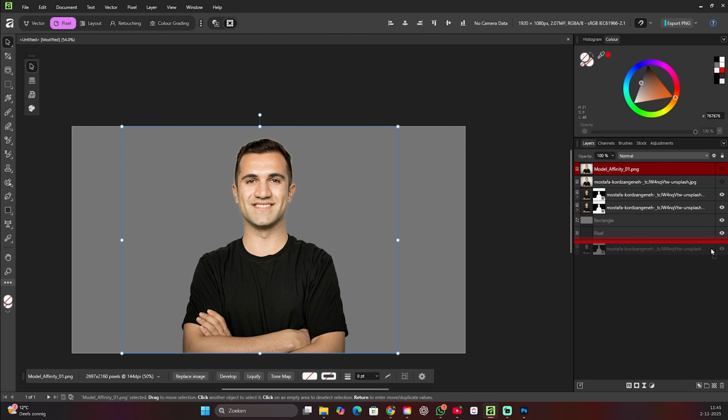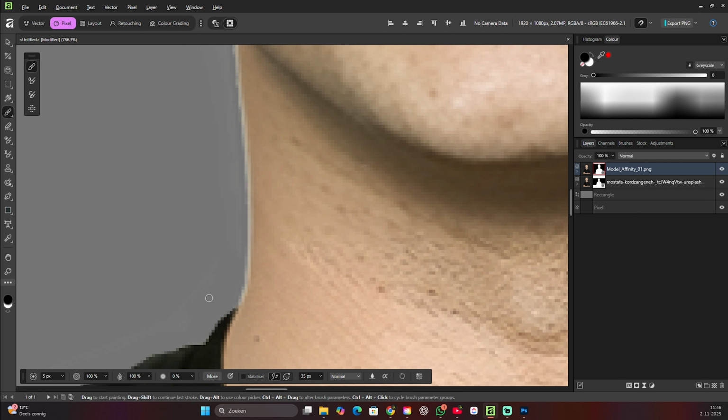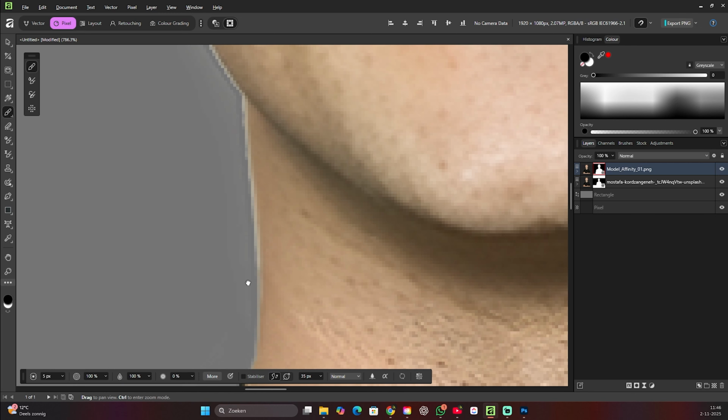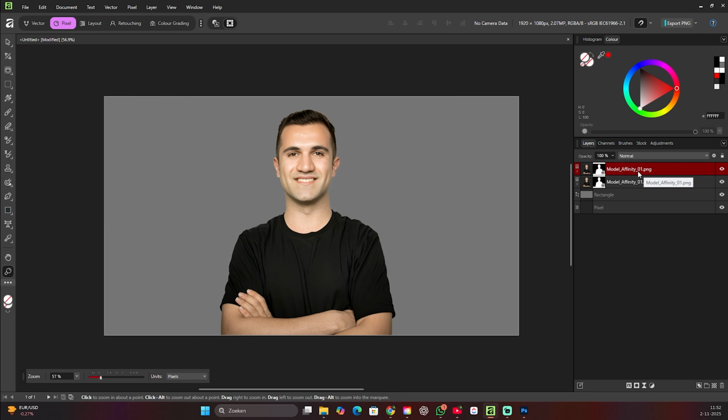A quick tip: change the background color so you can actually see how clean your mask is. For me, there was a white outline around my subject that just didn't look good. To fix that, grab a soft brush, make your foreground color black, and just go over the edges of the subject to remove that white outline. Once the selection looks good, duplicate your subject layer.